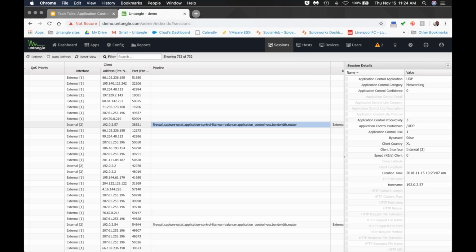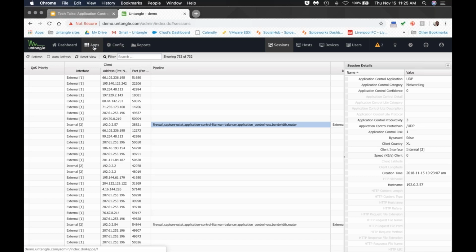Untangle's apps don't necessarily work in an assembly line manner like this because we use virtual pipelining. So our apps tend to do more of a dog pile kind of method. So you see firewall first, but that means it was just the first on the pile. So they're all scanning this traffic simultaneously because we don't use what's called proxy chaining for apps. So this virtual pipelining makes things go a little faster because we inspect packets a little more streamlined. It's not a long assembly line like some other services like ours are. But that's how you can see the order there in your session viewer.